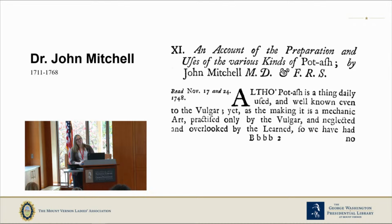Dr. Mitchell is different. He didn't do any of that. As far as I know, he didn't even know how to survey. He was born to a relatively wealthy Virginia family, 1711, of Scottish extraction, but he was born in the colonies. He was educated at the University of Edinburgh in medicine. He got his master's degree. There is no evidence that he actually finished med school, but he nevertheless, as you can see here, referred to himself and was referred to by others as MD, which is maybe a bit of stolen medical valor. I don't know. Time will judge him.